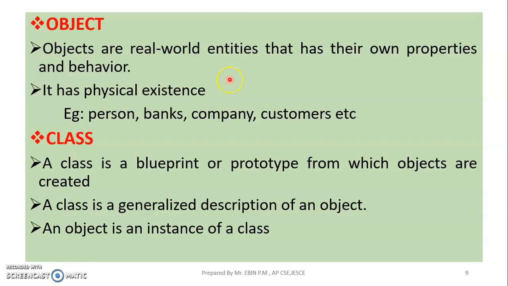There is a physical existence. For example, we have an object like a mobile phone — we can touch it and feel it. For example, a person, a bank, a customer, a company — these are all objects, and they have properties. For example, we have an orange: it has properties — it is spherical in shape, it has a color, it is orange. That means the orange has properties. It is juicy — so that is the behavior of that orange. We consider any object by its properties and behavior.